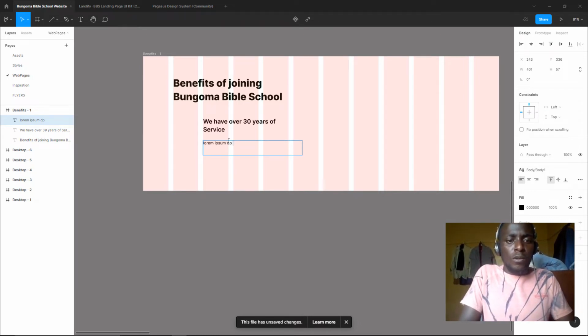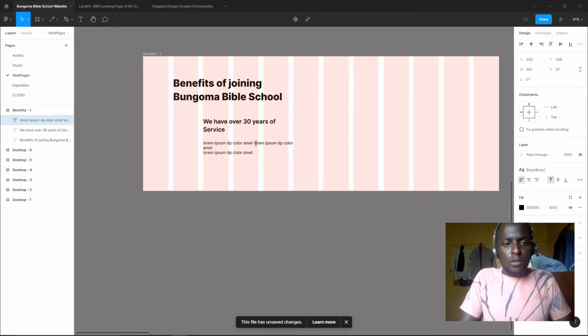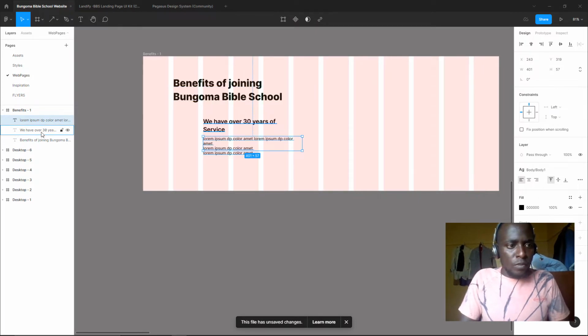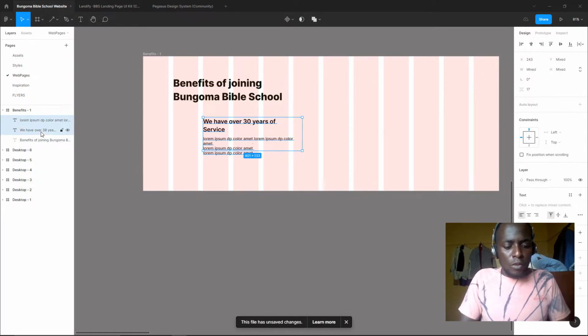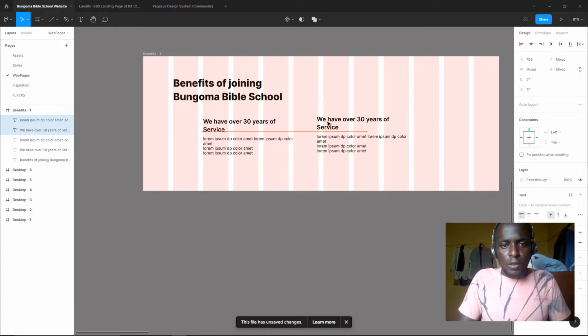Dolor sit amet. Control C, Control V, Control V, Control V. And then I'm going to Control C this, Control V here. Then I'm just going to pick it and have it like here maybe.